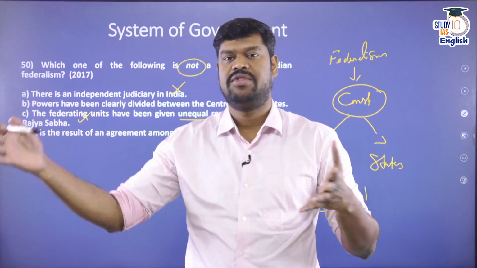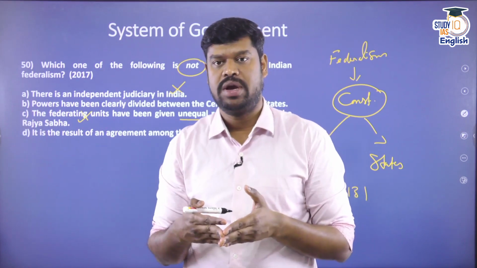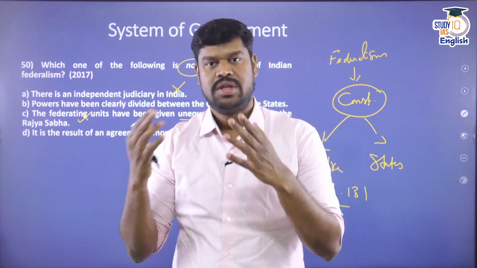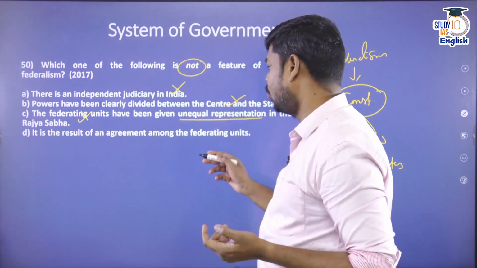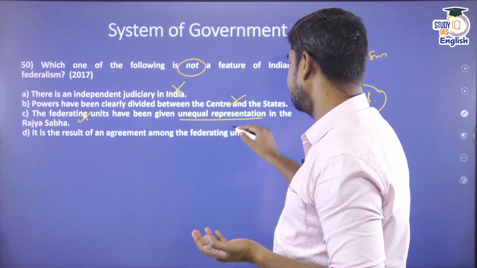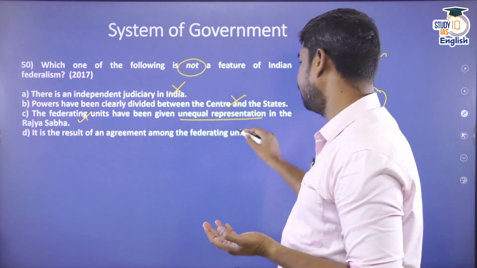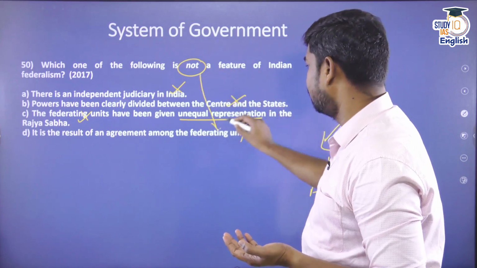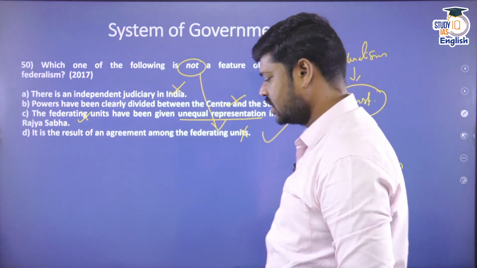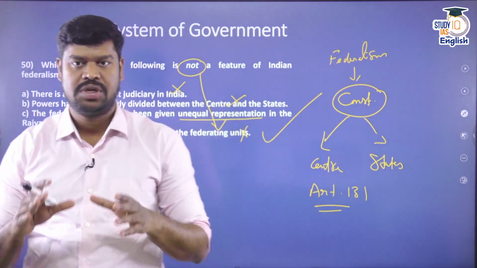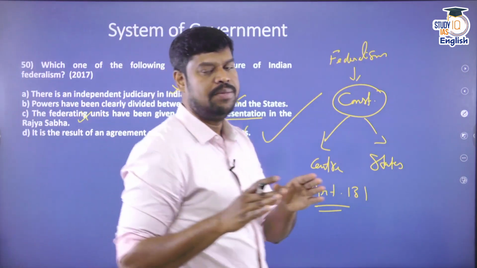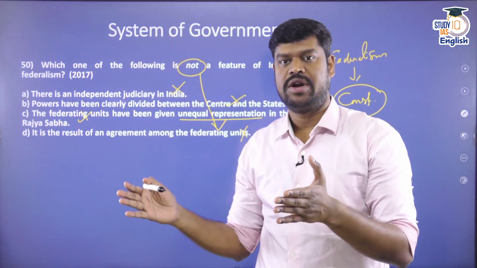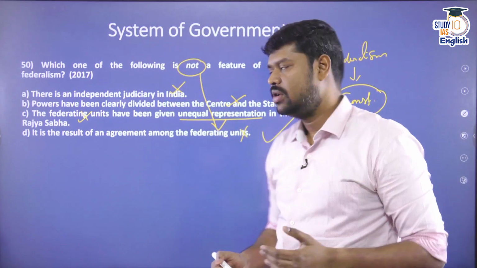It was not that the different states came together and entered into an agreement, as it happened in the United States of America during the American Revolution, but India is a holding together federation. So, this is basically not the characteristic of Indian federalism. So, this is wrong, which is not a federalism feature. So, this is the right answer. In this case, the right answer would be option D. So, please have an important understanding of the various provisions which are related to federalism and which are non-federal features in the Constitution.